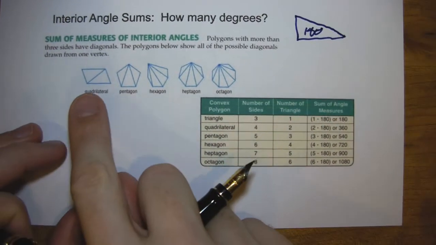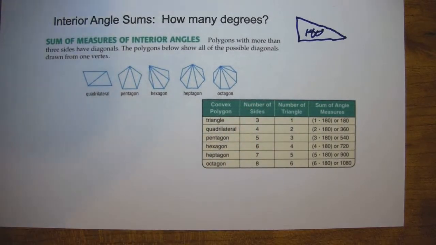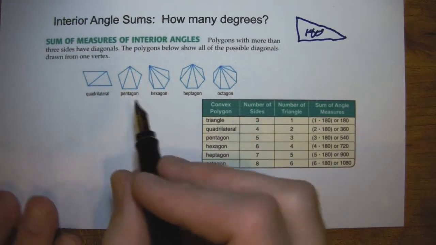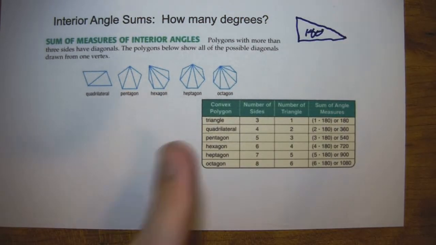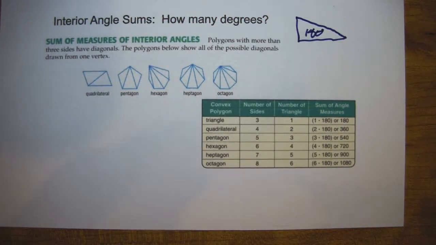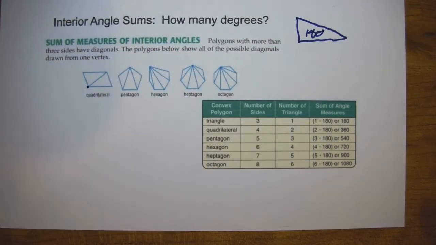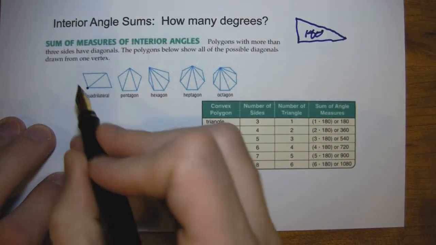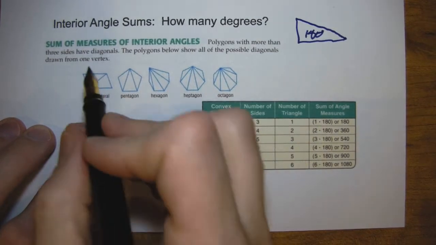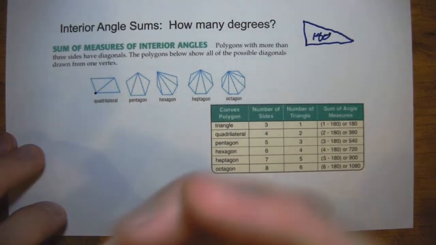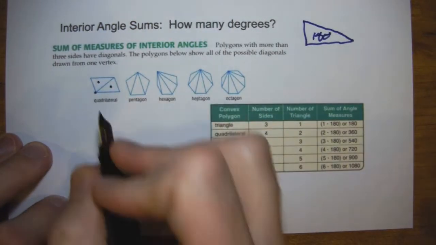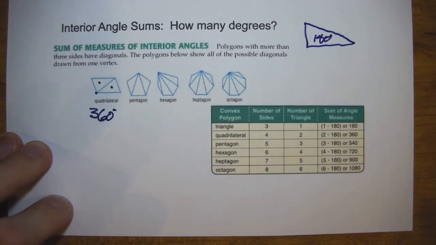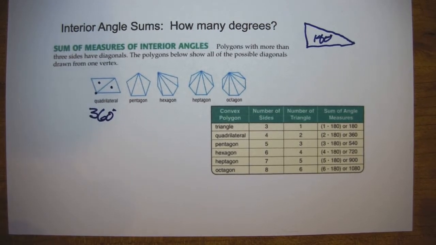So one way to figure out, well, what about quadrilaterals or pentagons or other figures, is to use a diagonal or multiple diagonals, as the case could be, from one point on the figure and see how many triangles we can generate. So for example, if I picked this point on the quadrilateral and tried to draw as many diagonals as I can, well, I can only draw one. All right, one diagonal out from that point. Cool. So any quadrilateral can be broken down into two triangles. So if I have 180 here and 180 here, well, that means there are 360 degrees on the inside of every quadrilateral. So whether it's a square, rectangle, whatever, you get the idea.